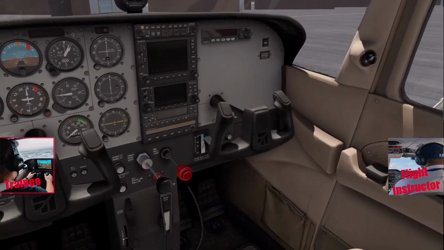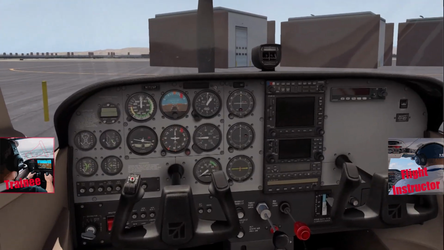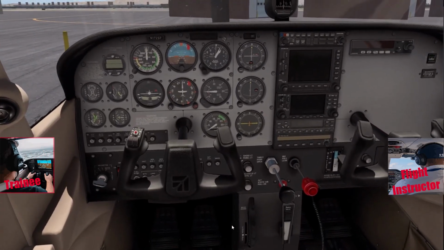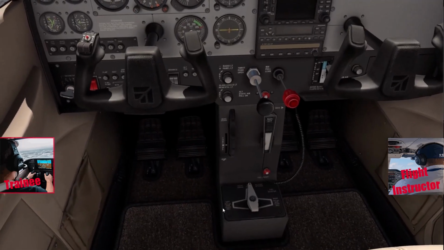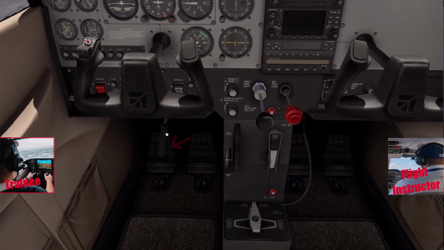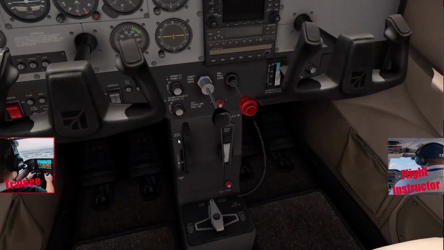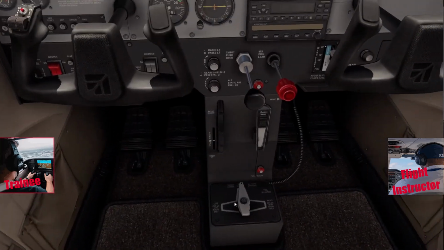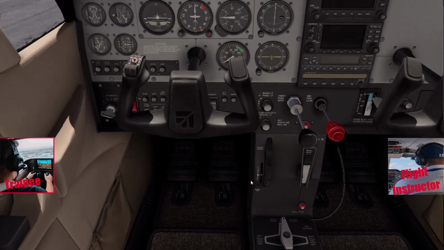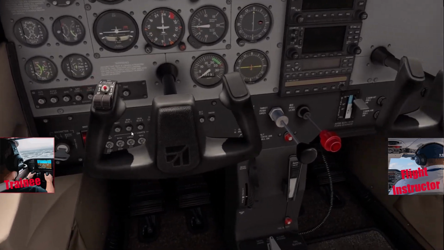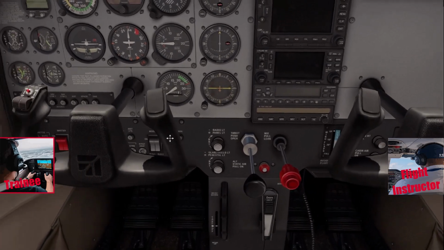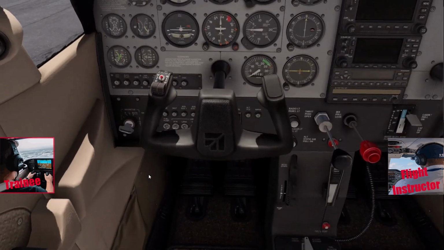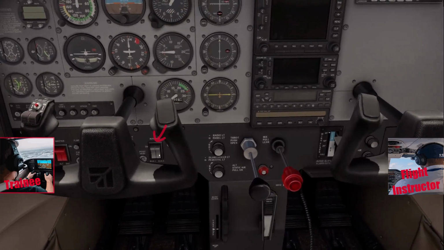Thanks, Marcus. All right, so now we will get on to the engine start checklist. First of all, we need to check our shoulder and seatbelt harnesses. Test the brakes. Those look good. And we will set the parking brake there. Fuel selector. That is on both, so that's good. Fuel shut-off valve. That is correct. Circuit breakers. Up here and down here. They all look good. The beacon. We'll turn that on. And avionics. That is off, so that's good.